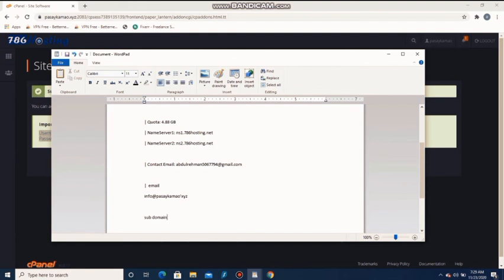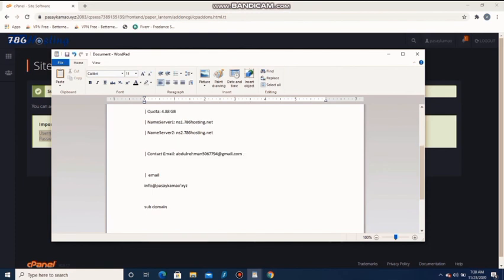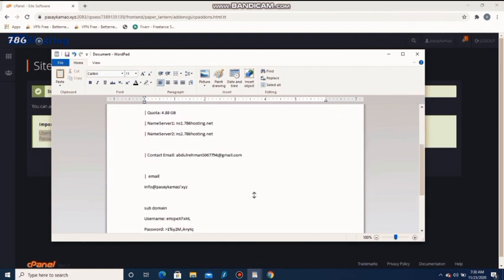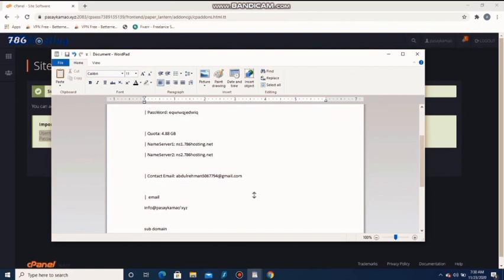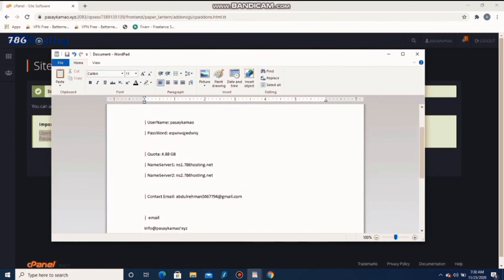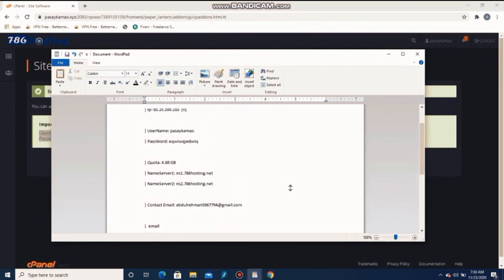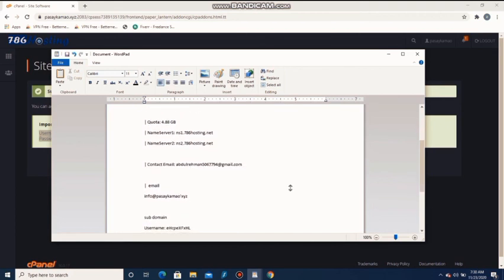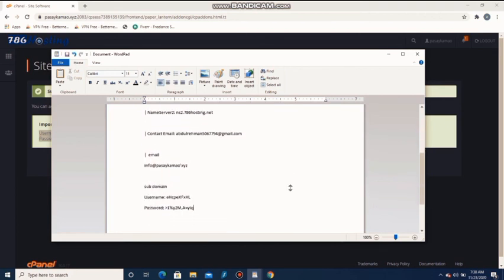In case you forget any of the usernames or passwords, you will have your file and you will have it on the manager files saved also. So you can never lose your data this way, and you can retrieve all of your information anytime you want with the help of backups. Now whenever you have to go to the website and open it, you just copy the subdomain name over there and then you can open your website.